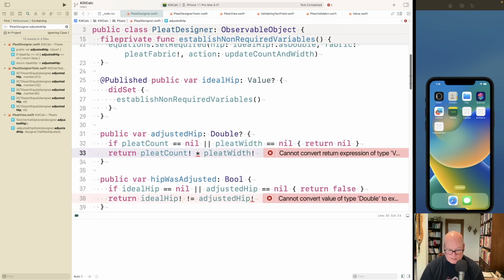Right, and we use as double on these. Okay. And adjusted hip.